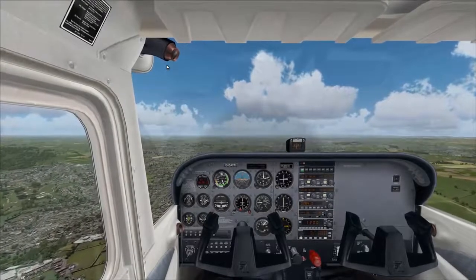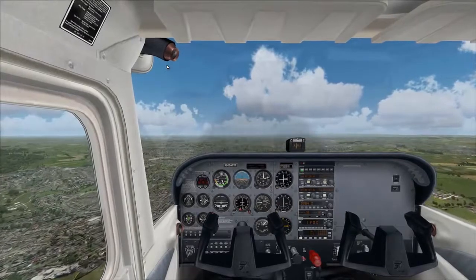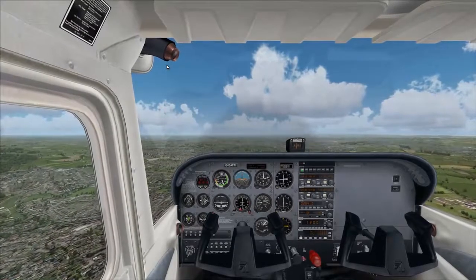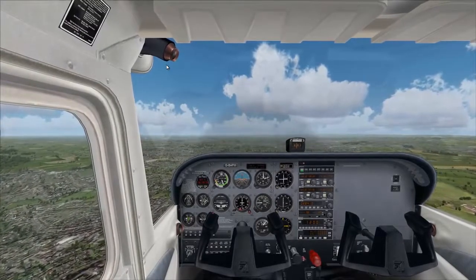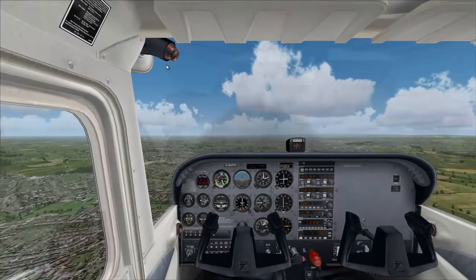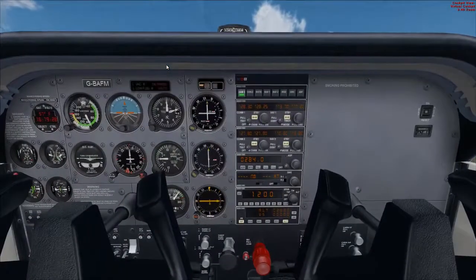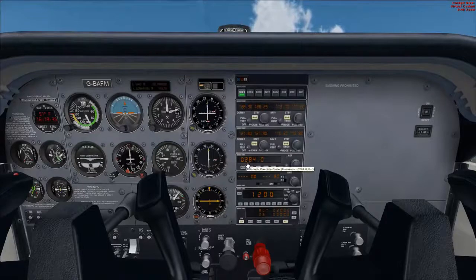Now you can fly around as much as you want to, but there is going to come a point when you want to get back to the airport. If you've lost sight of the airport, this is why I asked you to write down the NDB, or the non-directional beacon, which is located at the airport. If we go to our autopilot panel and look here at ADF, an automatic direction finder, we set these numbers to the beacon which is located at Leeds Bradford Airport, and keep an eye on this dial here.